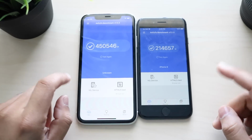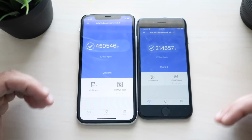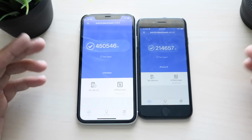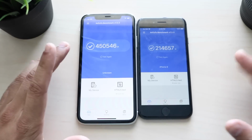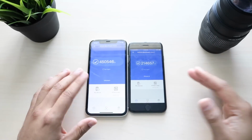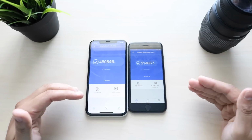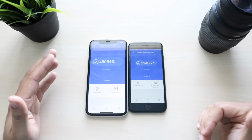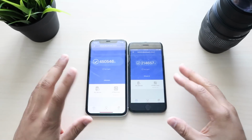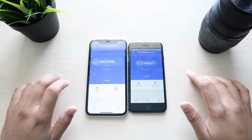But in real world use, in the use case that I showed you of the app opening speeds, it doesn't show you everything. I'm not saying my test shows the proof or whatever, but based off my usage right now, I don't see twice the better performance here, in my opinion. Am I saying the iPhone 11 is a slow phone? No, I'm not saying the iPhone 8 is a slow phone either, but I'm saying the speed comparison here is weird because they're almost like neck and neck. Like the iPhone 11, I think it was faster on every single app opening test, but it wasn't like twice as fast. It was like maybe a couple frames faster, like a half a second faster at most. So I don't know, it was kind of weird.